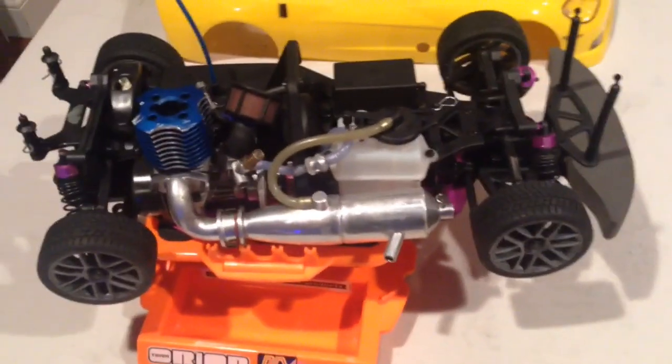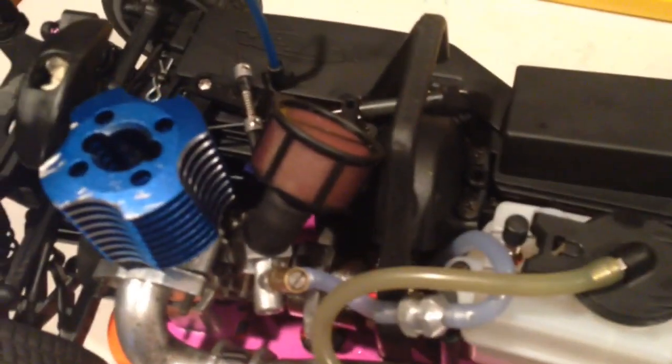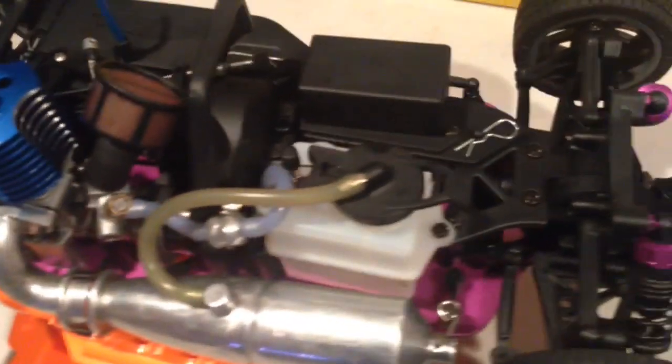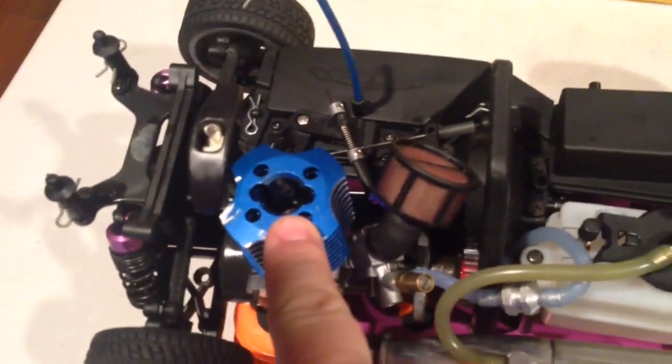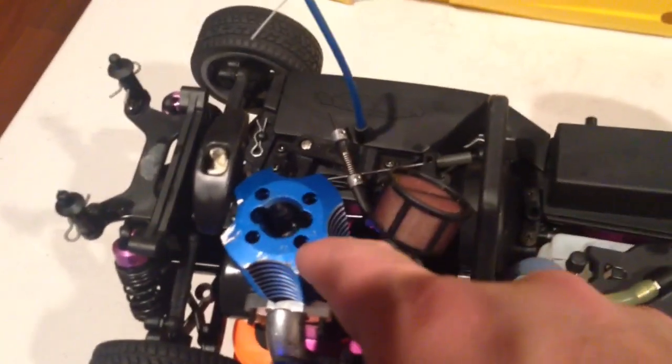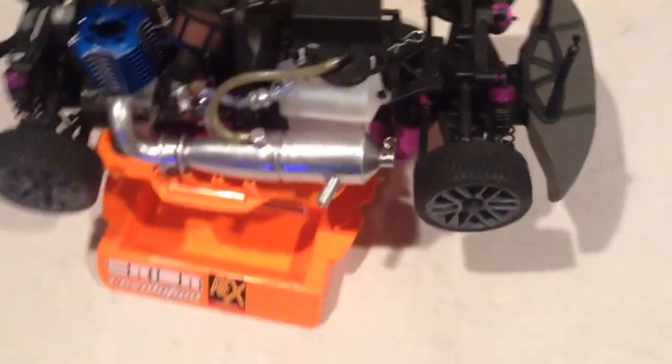I never got to really continue on it. I just kept it as a shelf car with the Corvette body - sat in my garage for a while, sat down here for a while. Bottom dead center as always, as you guys can see - there's my mark. I always mark the flywheel facing the car to tell me the piston is at bottom dead center. If I take out the glow plug right here, I'll show you a nice golden color piston crown - you guys know what that means.